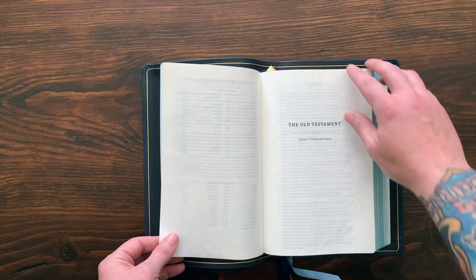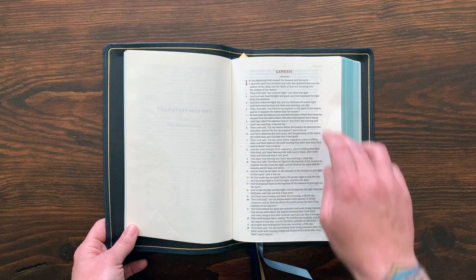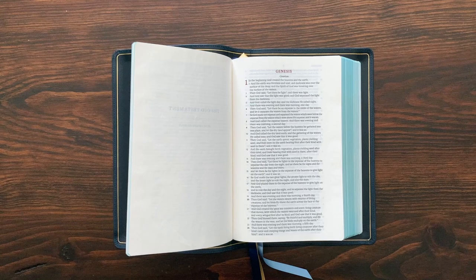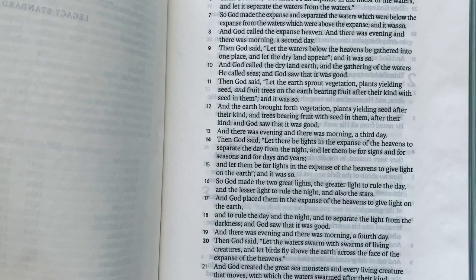And we're going to get in here to Genesis. If you've seen my review of the Handy Size Preacher's Bible, which Steadfast did for the NASB, it's very, very similar. Verse by verse, clean space, margin space, about an inch on your outer margin over here. Very, very clean. There are no cross-references and no textual footnotes. It's a 9.5-point typeface, line-matched on 32 GSM French paper. It looks very, very nice.